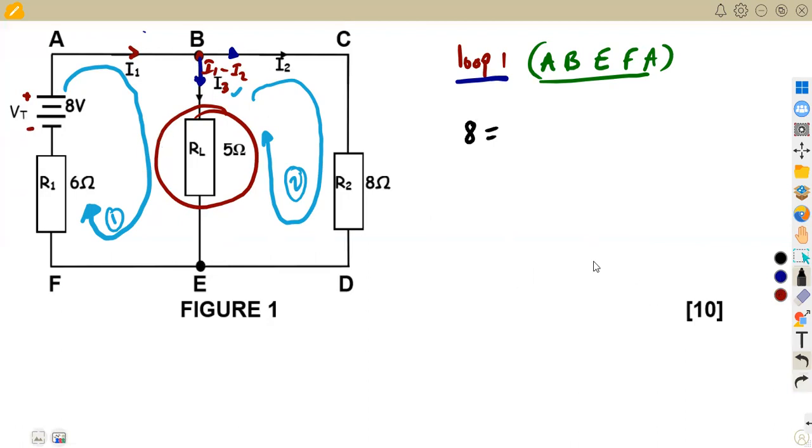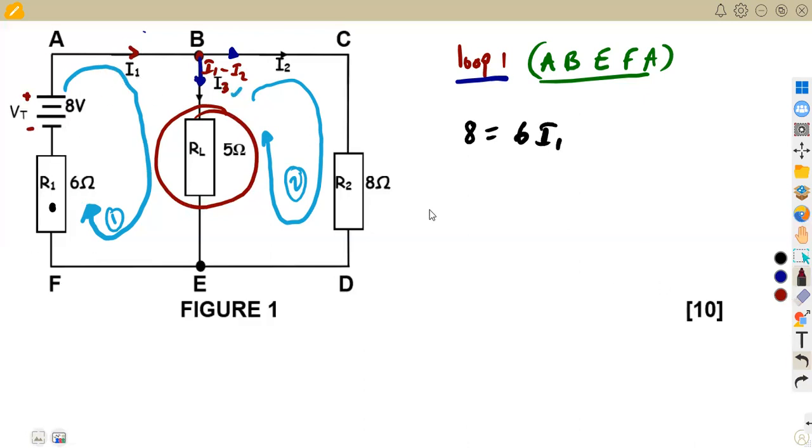So which voltage drops do we have in this loop of AB? The current flowing there is I1, and we've got a resistance. If we take this from E to F back to B like this, we have a current I1, which is the same current flowing there. And we are maintaining the direction of the current, so it's going to be positive. And the resistance there is 6 ohms, so it's going to be 6 times I1.